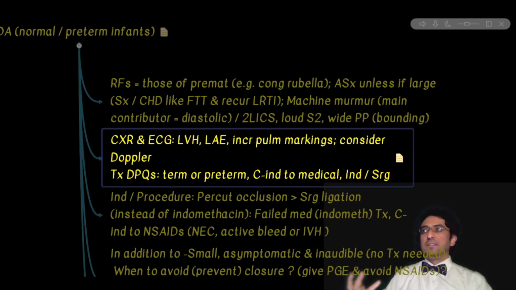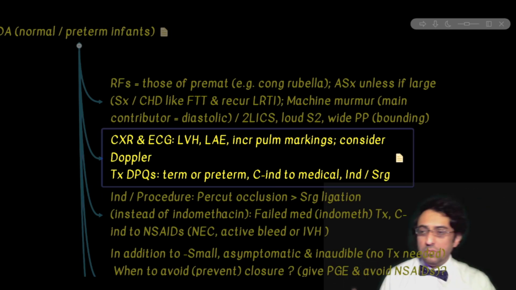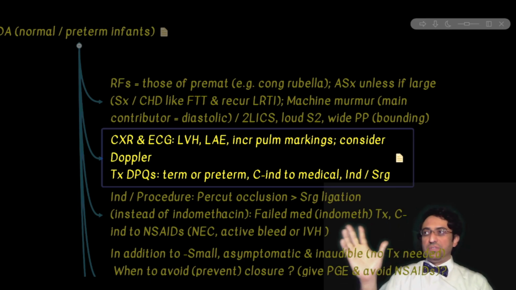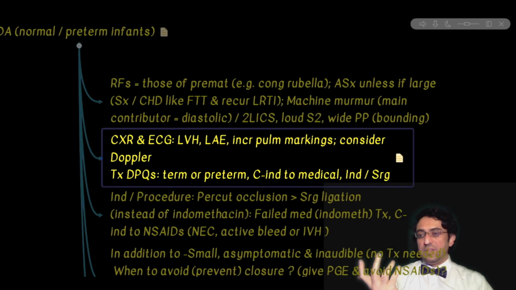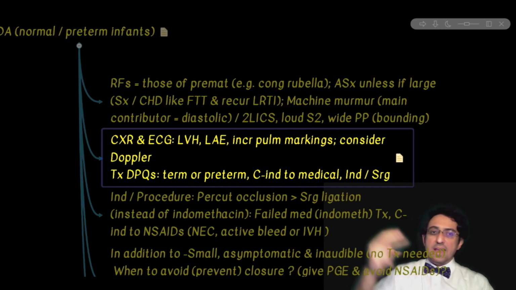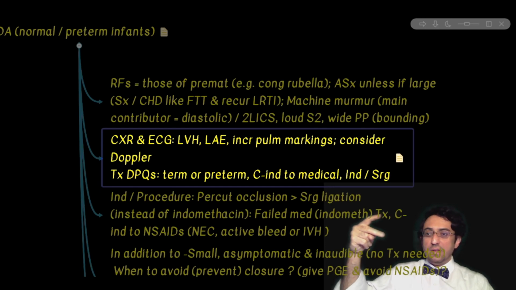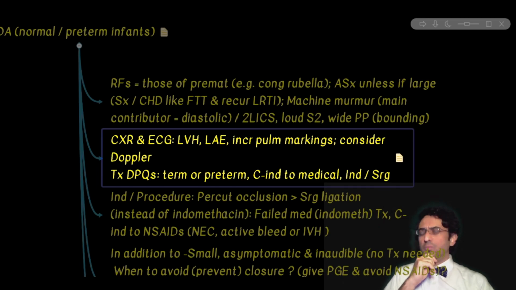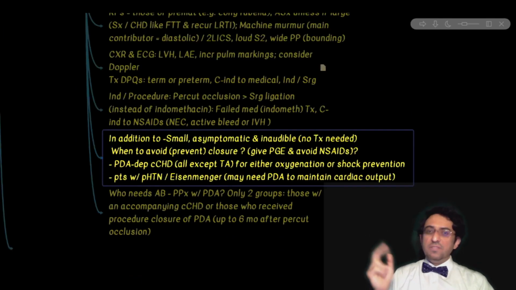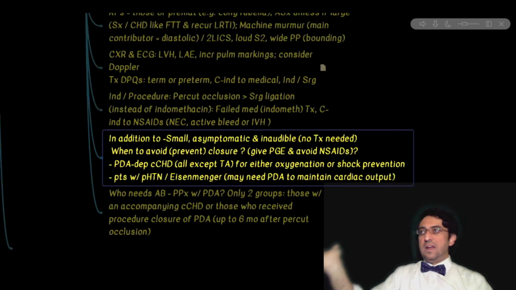Well, generally speaking, the first or best initial treatment is some form of NSAID, preferably indomethacin. But don't blindly answer that question, is the NSAID as management if the patient has contraindications. And now we are talking about two groups of contraindications. One is contraindication to management at all, and 2, contraindications to medical management. Now, what are the situations in which we do not want to close a PDA? Simply think of it as very good or very bad conditions.